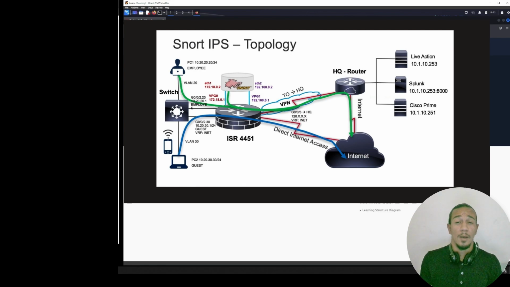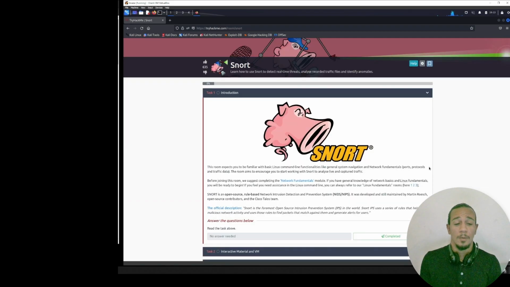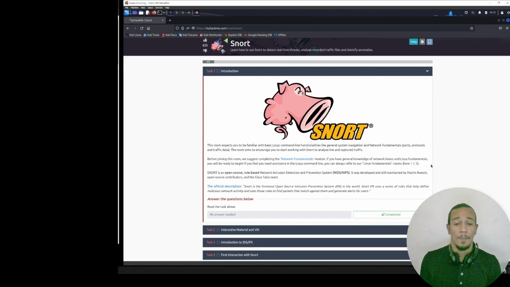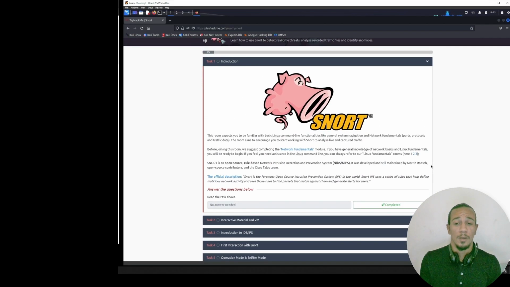Here's a quick topology. This is what it looks like when Snort is implemented into a network. I'm going to go ahead and get started with the room here. This room expects you to be familiar with Linux, Windows fundamentals, as well as network fundamentals.